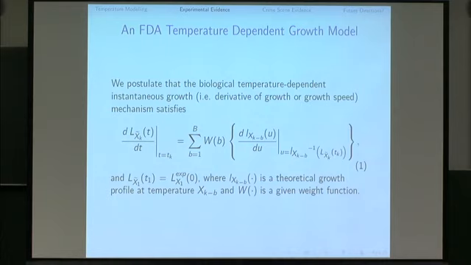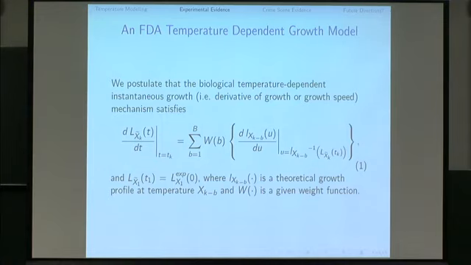But if you think of WB as just being 1, just being instantaneous, this says that the rate of change, the speed that my fly will grow at this particular time, is purely dependent on the temperature at that time, xk, and also the length it is at that particular time. This is just inverting the length profile and saying, at that particular length at this particular temperature, how fast does it grow? And we can get that from our experimental evidence for the particular temperatures that we've actually done in the lab.